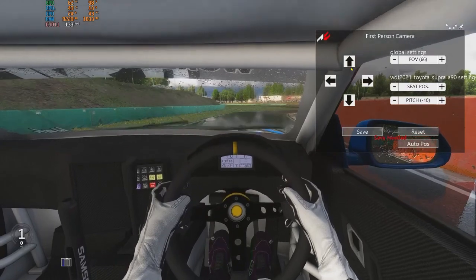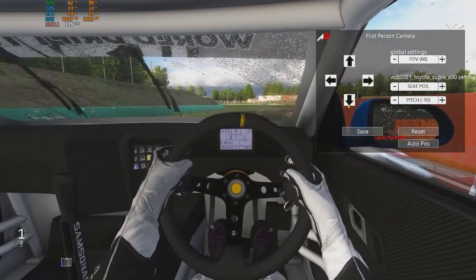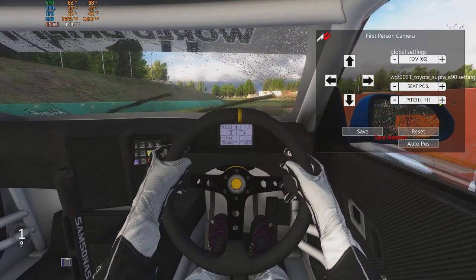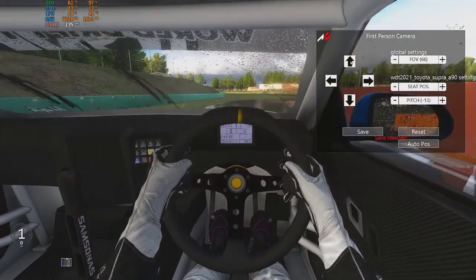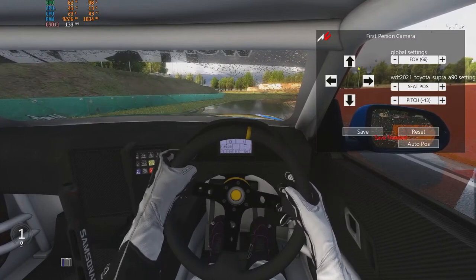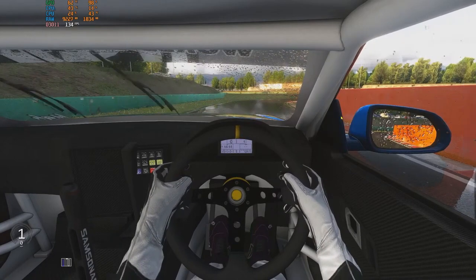I don't know. Some people like to see the front of their car. Some people like to see the whole wheel. It depends how you want it, bro. You get it? Right there, you can see the whole wheel. I think it's decent right there. So let me know what you think.